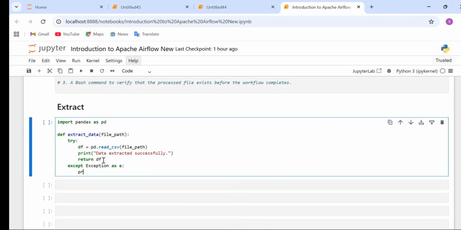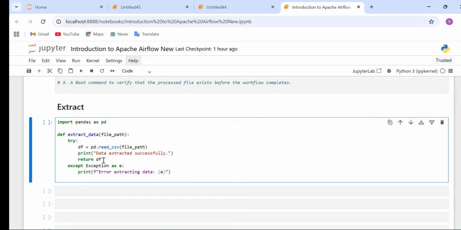The next thing I'll print, open parenthesis, f string, error extracting data, colon, then the nested curly braces with e. Now I will close double quote, close this parenthesis. I'll hit enter. I will now return. What's it returning? None.